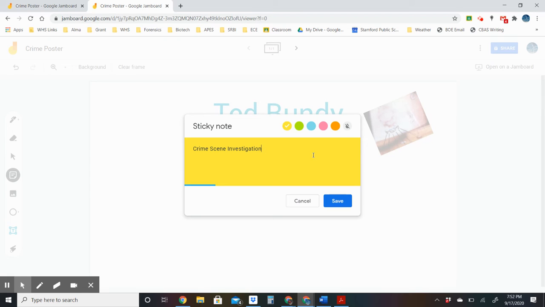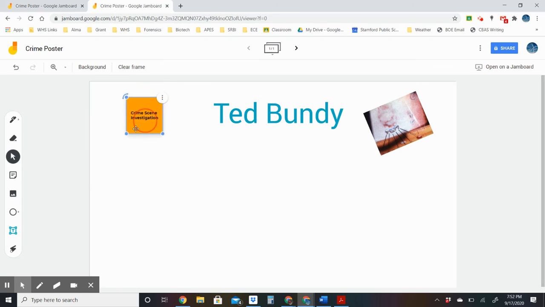Maybe I want to do a sticky note, make it look all fancy, a certain way. You can change the colors. I'll choose orange. Sure, why not? Okay. So now here we are. I have my crime scene investigation. I can put my sticky note. I can also move that around, make it bigger or smaller.